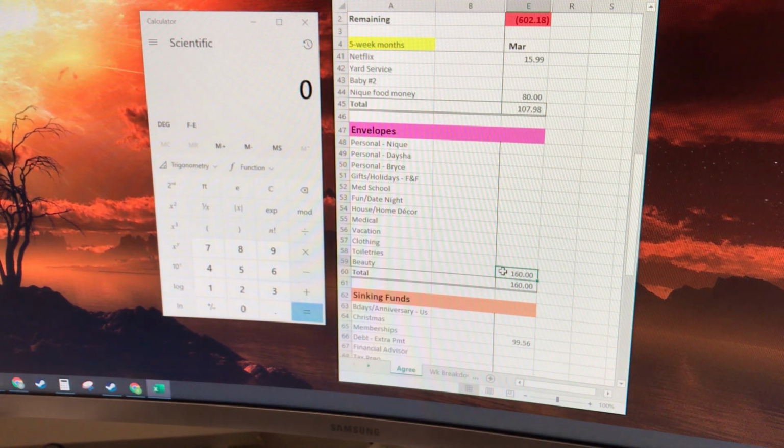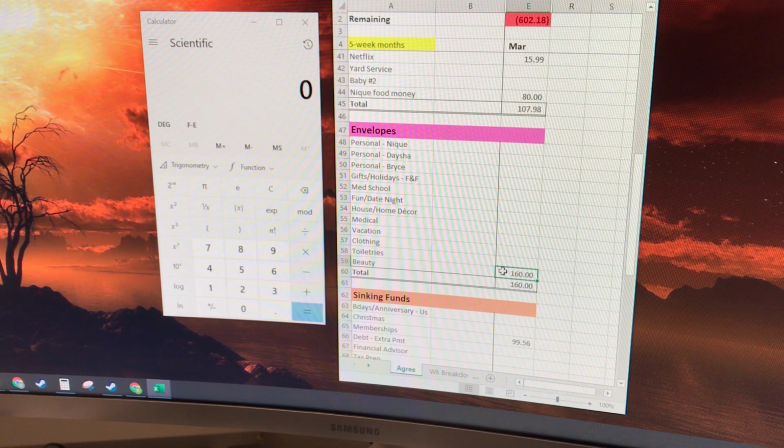And then beauty, I really don't want to take this out because you guys won't see my face until like June if I take out this beauty. I really don't care about the trolls, but just for myself, I can't be on YouTube looking raggedy, okay? It's just not going to happen. Which is why you guys haven't seen me before this. So I would like to continue to show my face in my videos. Granted, I can do my hair myself, but I just don't like to. I'd rather pay somebody to do it. So yeah, we're going to leave that in there for now.